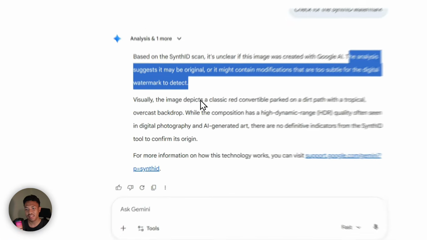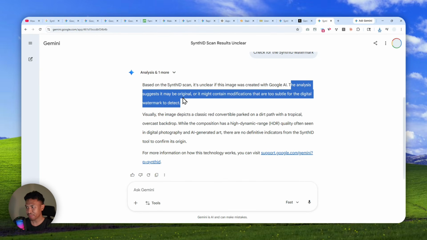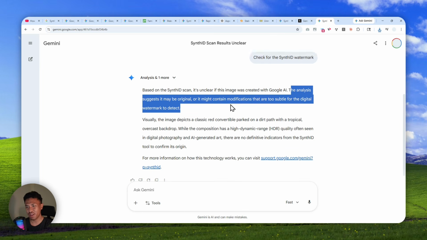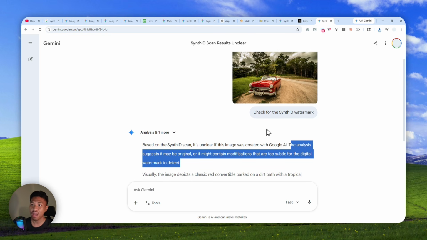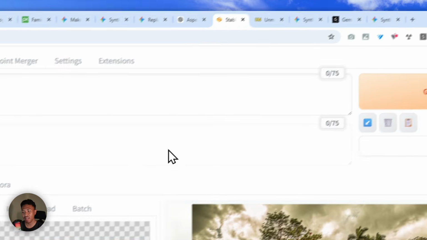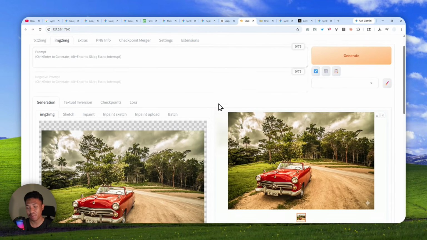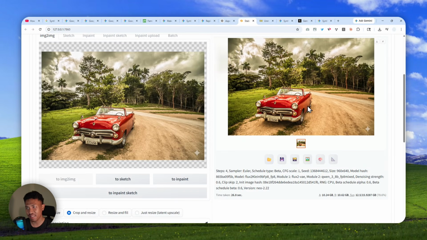detect. So this is the typical answer from Gemini if it is not able to detect the existence of the SynthID watermark on the picture. Or maybe it's not very clear if the SynthID can pick that pattern anymore. So yeah, ChatGPT is a solid choice if you want to remove the watermark on your photo. And also you can use a local AI model to do the same, and I actually have tried this, and yes, it is actually way more consistent than the other tools for some reason.